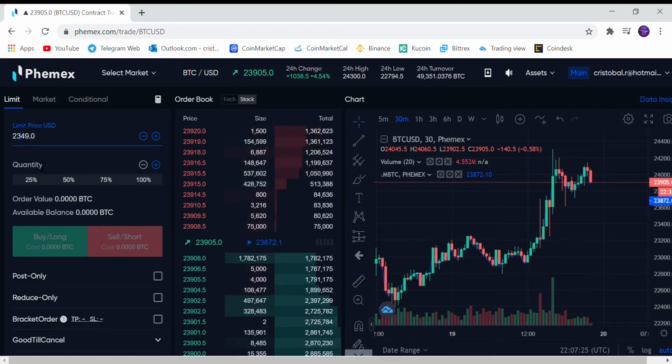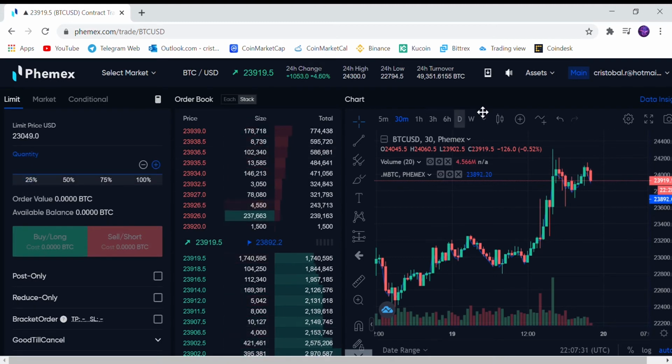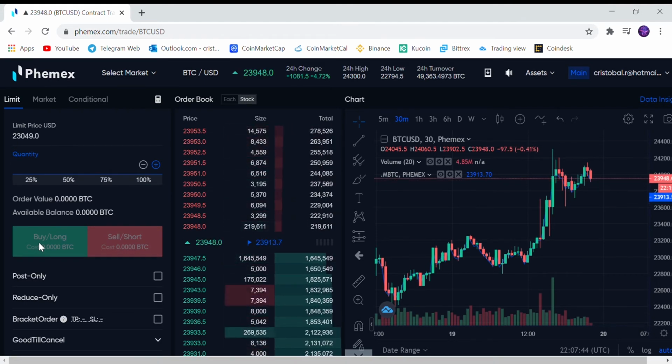Right, you go 25% of your balance in the exchange, and then you can open a long or a short. So what a long is, is that you're betting on the price to go up, right? You think that once you bought, the price will go up, and if you're right, you'll make profits. For every percent that you're correct, you multiply that by the amount of leverage you used.